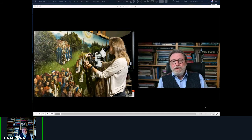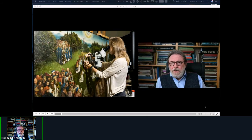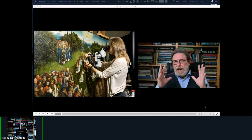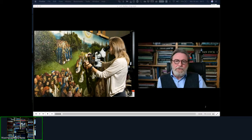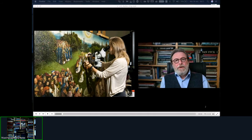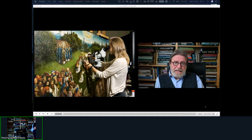as the work continued, we realized that this painting was not the odd one out in the oeuvre of Jan van Eyck, as has always been taught before. We saw that it adheres much better to the picture we have of the entire oeuvre attributed to Jan van Eyck. And as we went along with this treatment, we realized that we were developing a new vision on Van Eyck. And then we came up with this idea of making a new exhibition.